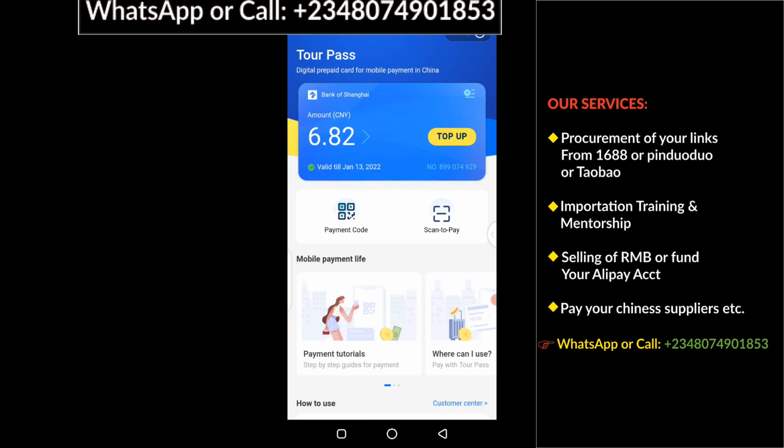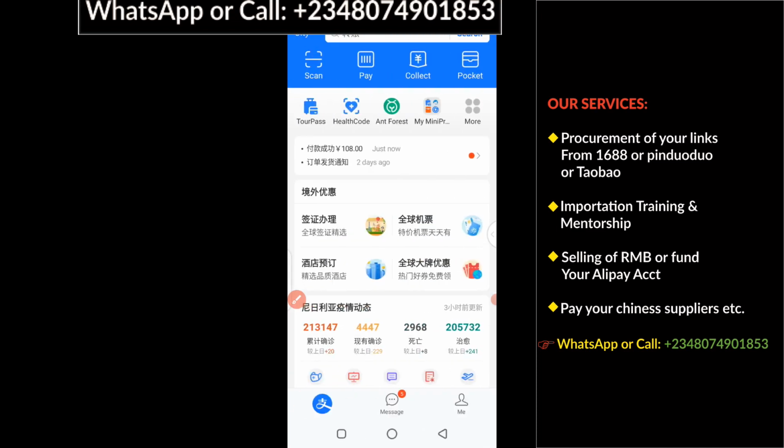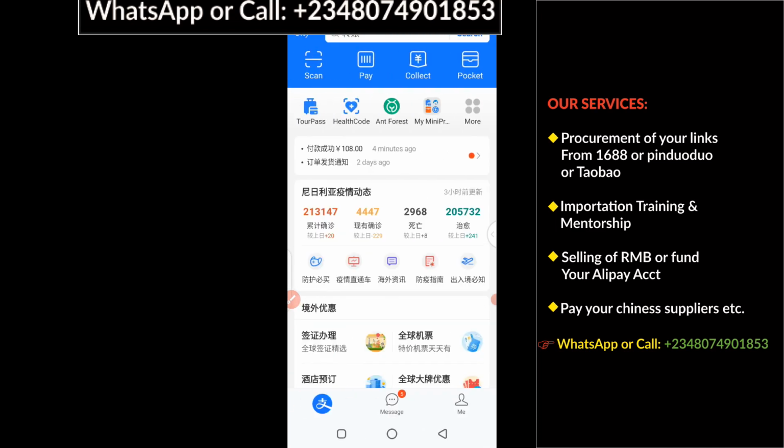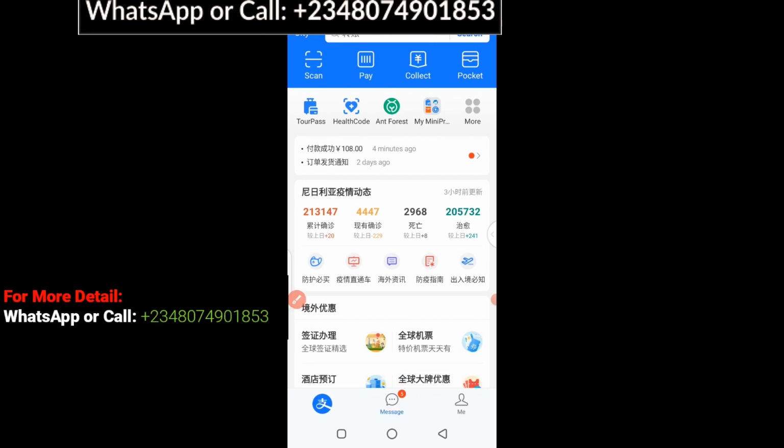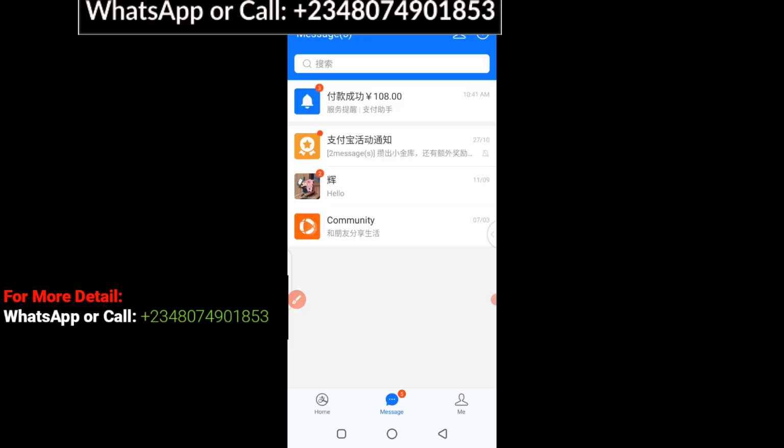So they have successfully removed the money. So you can as well check your Alipay message to be sure of the transaction. So I'm clicking on here. You can see this is the time, this is the amount I paid, and at this particular time.